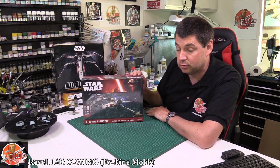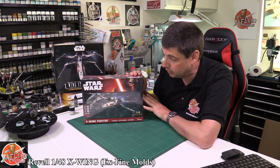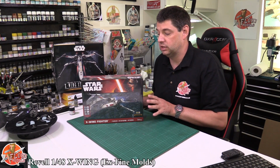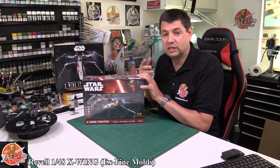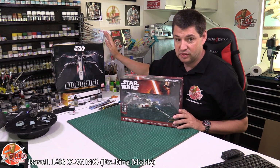Today we've got Revell's rebox of the Fine Molds X-Wing in 1/48 scale. Now what we're going to do here is something a little bit different. Obviously going to look at this kit, but being it's a little bit older, we thought we'd make it a little bit interesting and we'll put it up against this guy.